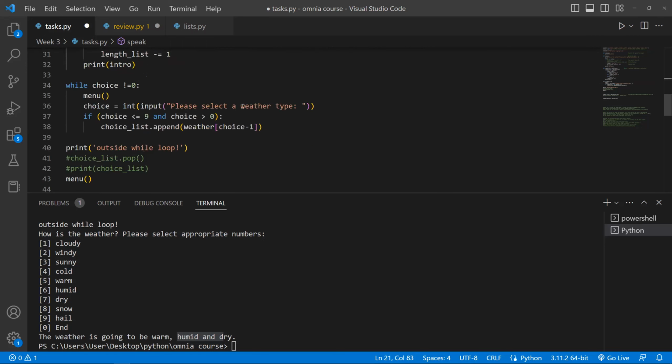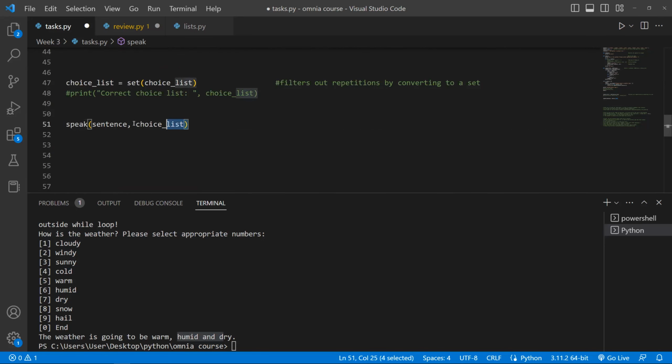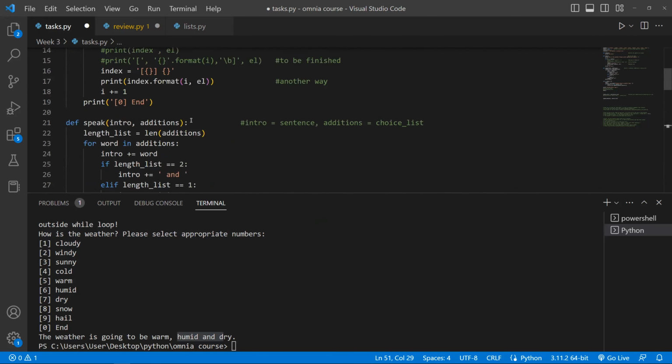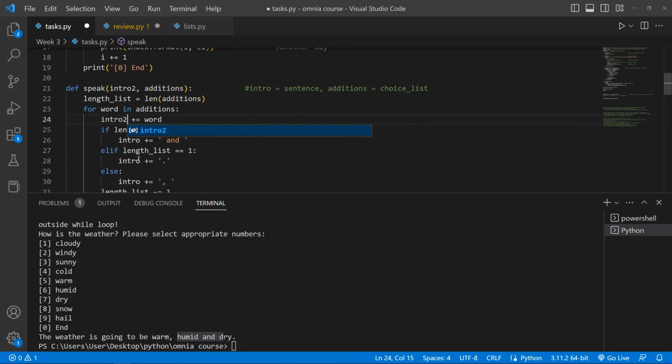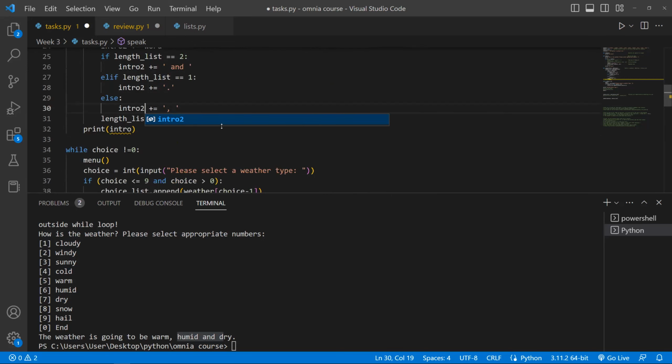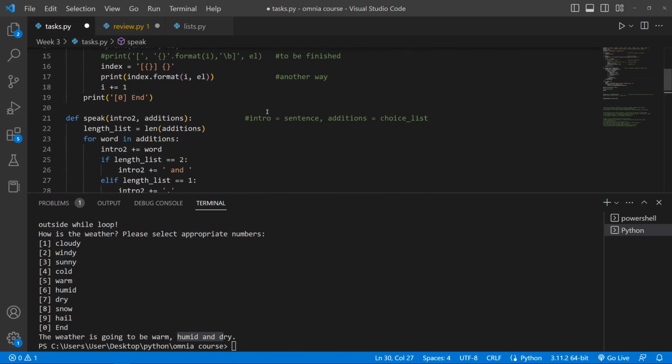When we go lower, here we call this function. And now you can just change intro with sentence and add on with choice list. Or you can just name it intro too, and you just change intro to everywhere, so it refers to the same thing. It's just a name inside the function. It's just a name.